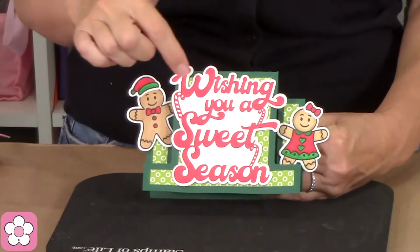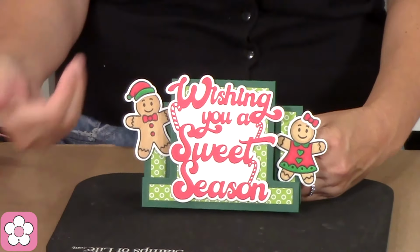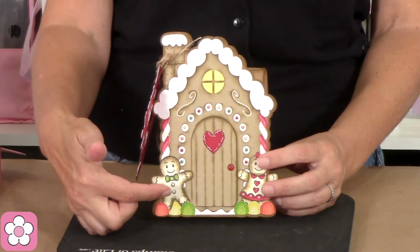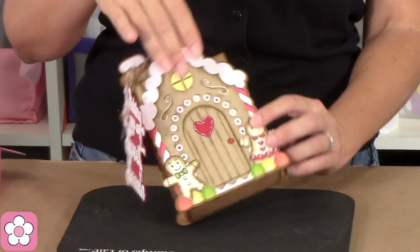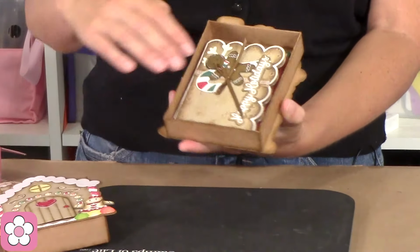We also released the Wishing You a Sweet Season. How appropriate, because, you know, sweet treats. Cookies, yum, I'm getting hungry. We also released this 5x7 Fold It Gingerbread House. It makes a card, or you could make it a box. Look what Yvette did. She made it a box using our A1 box. Open it up. There are A1 cards on the inside. Imagine giving this gift to someone or selling this at a craft fair, right?